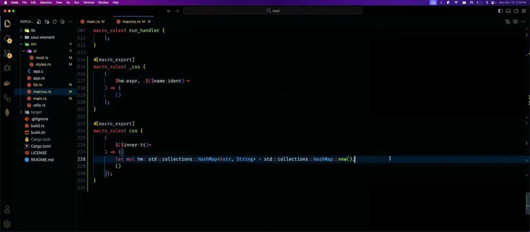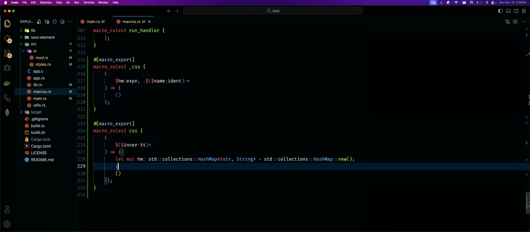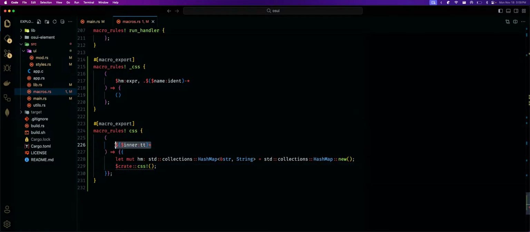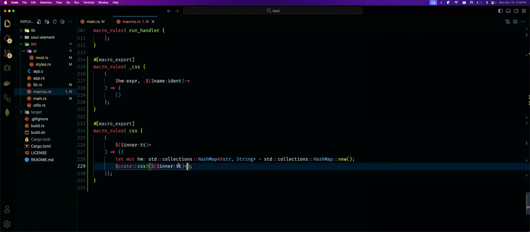And if we actually try this out, doing CSS or create CSS. Also, do you guys like this theme? I think it's cool. I'm gonna add this, remove that.